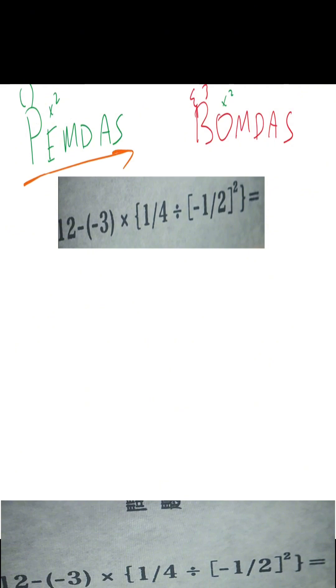So from left to right, you always want to start off with the most outer thing. So if we take a look at ours right here, we see I didn't copy and paste it, but there's another bracket right here. So you want to start off within your bracket. Within your bracket, we see there's a nested bracket right here, which is the negative one half squared.